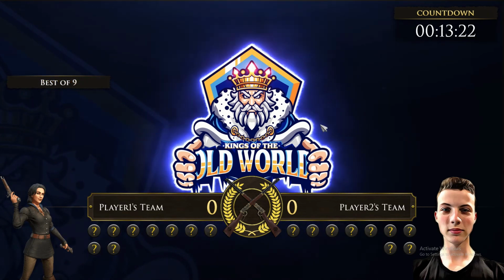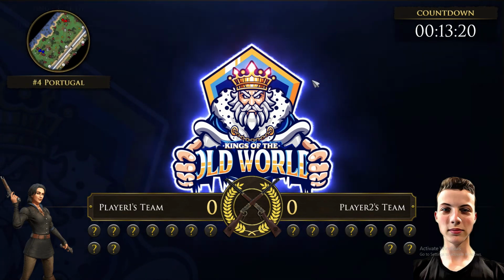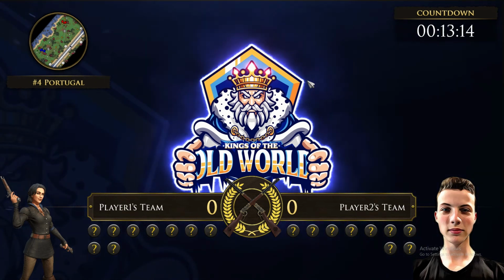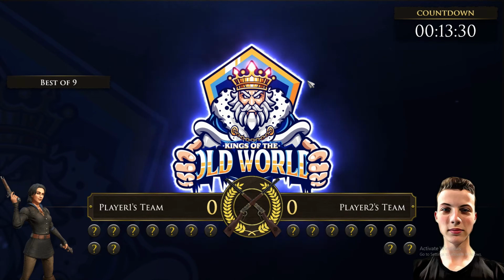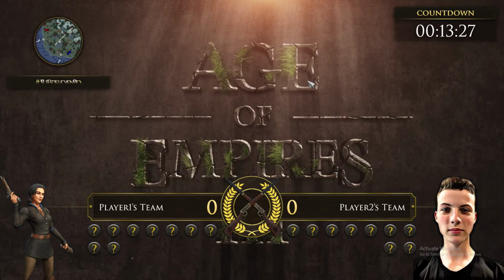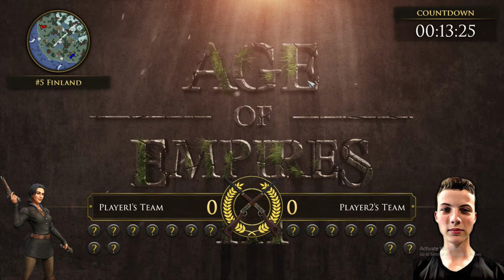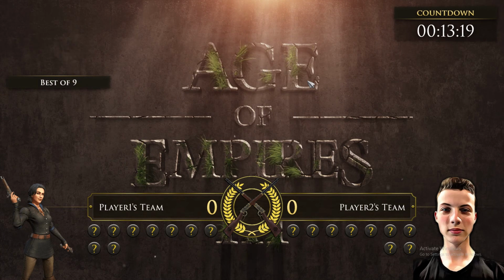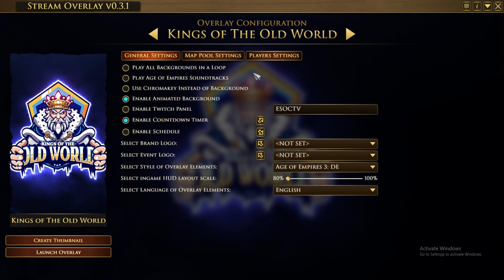So I'll pause that. Now, what you can also do is another special cool thing that Vlad's added for any starting overlay: you go Alt-K, and it'll do the same thing, but it'll play all of these backgrounds in the loop as well. So it basically sets it up. All you have to do is Alt-K, and it does the whole intro for you. So I just escaped out of there, and then we're back over here.